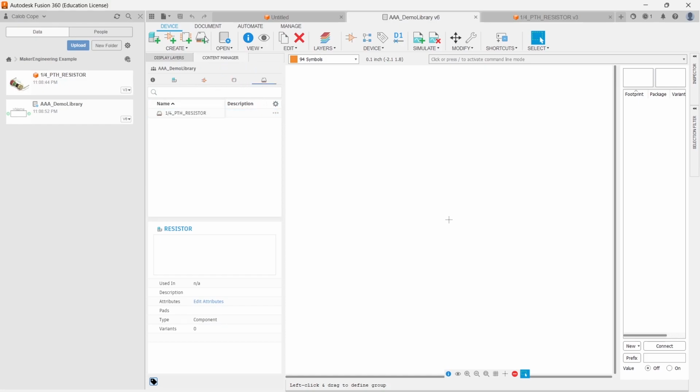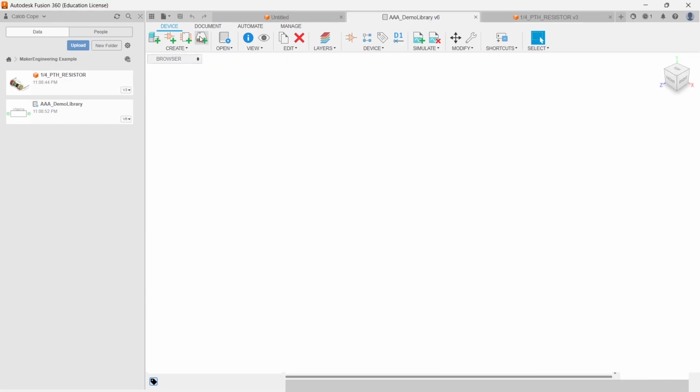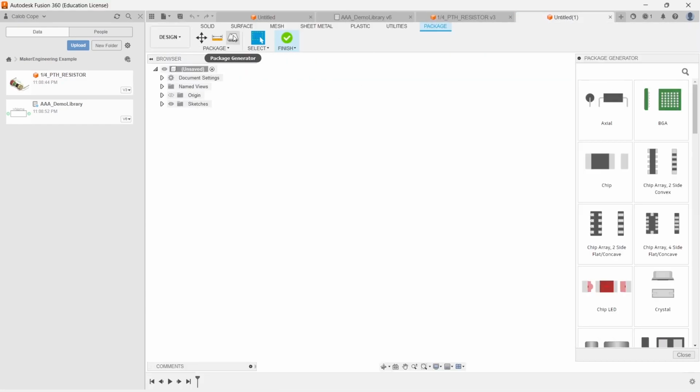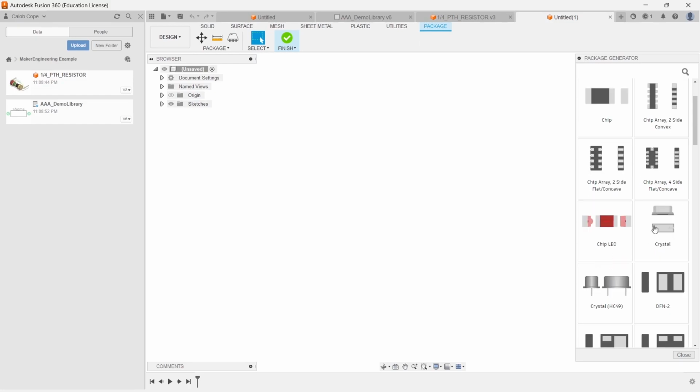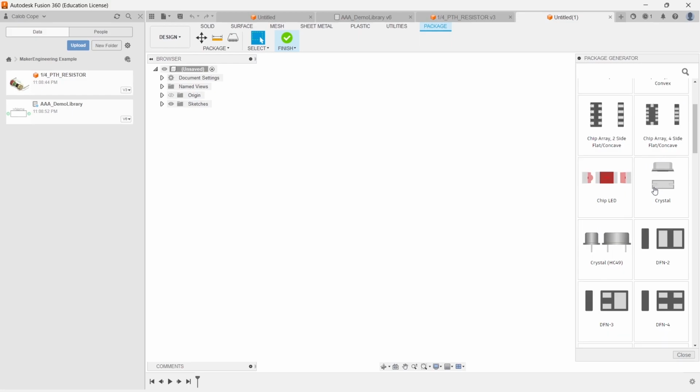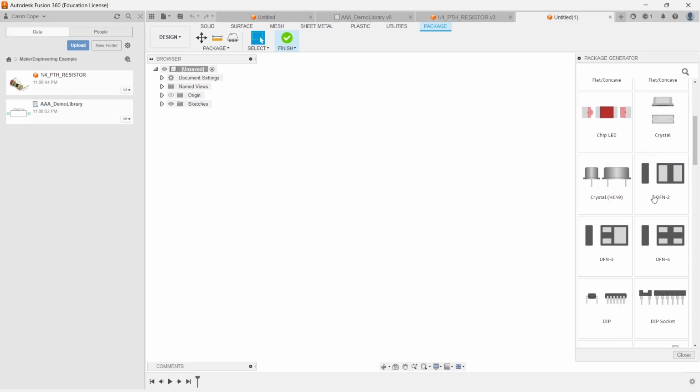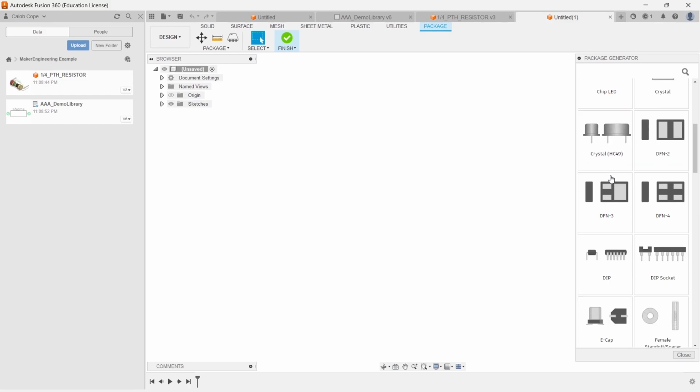Back to the package generator, we can create a new package. Go ahead and either select package generator or it may pop up automatically. And what we created was an axial resistor. There are many types of packages for electronics components. A lot of them are surface mount, like this chip LED.